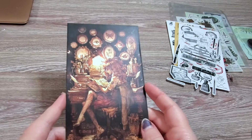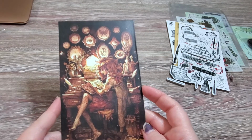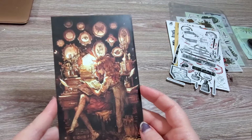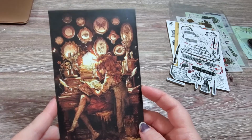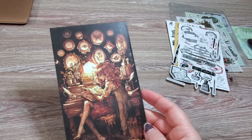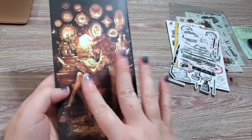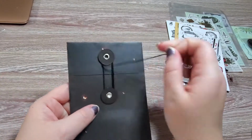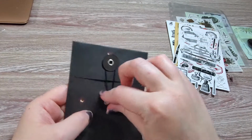So this is the artwork, and it's like a fantastical dark academia Victoriana, just everything good I love is in this. And it opens like this.